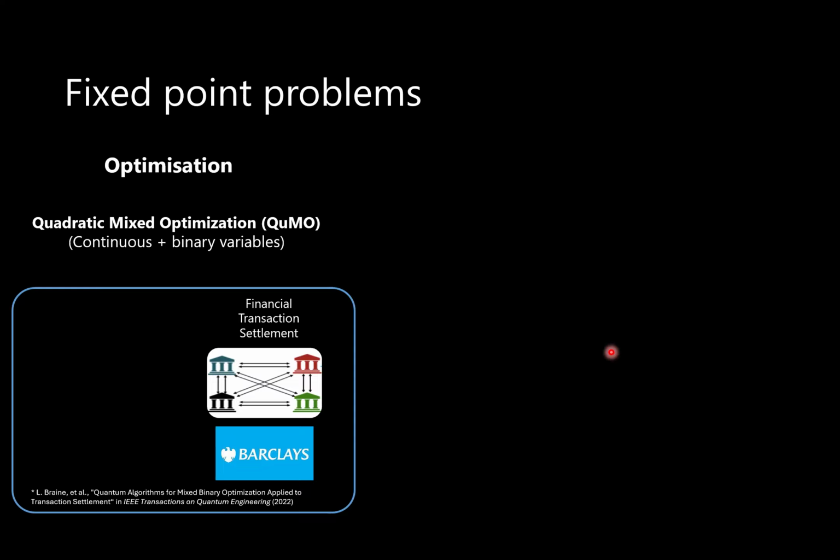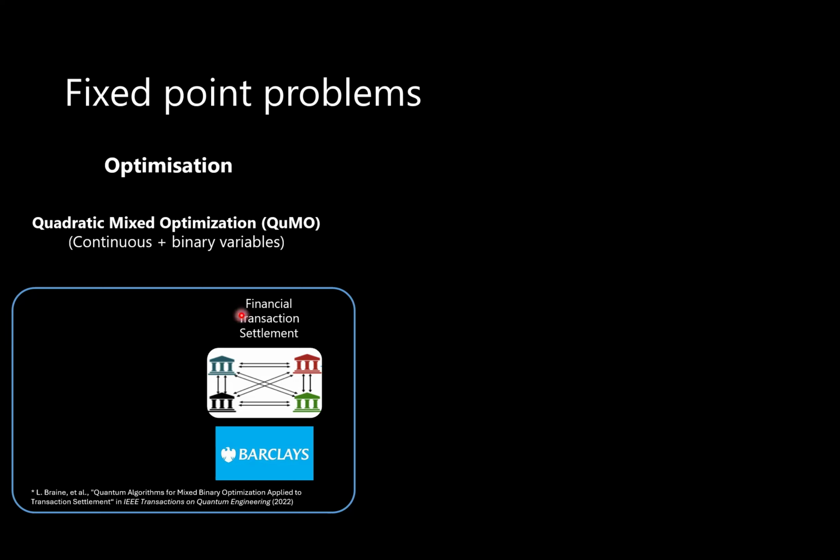So some mathematicians on our team have come up with a new optimization framework called quadratic mixed optimization, QMO, and that allows us to express a mixture of some continuous and some binary variables. And that maps very well to our hardware with our controllable nonlinearity, because the binary variables can be set with a high gain and a strong saturation, and the continuous ones more with a linear response.